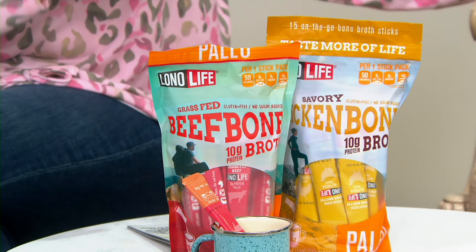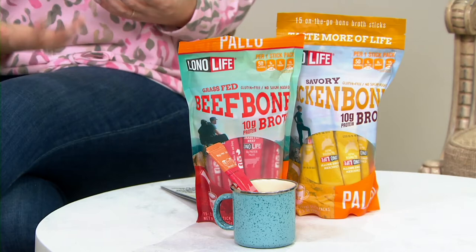So this was a Customer Choice Food Award nominee for Best Beverage. This was a company that started in 2015 out of a necessity, but then grew into something that we love, not only for tamping down that hunger in a great way, but also being so versatile in our kitchen. You know, add it to your soup stocks. You can add it to your ramens. I've actually heard Pat James Dementri say that she'll use these to make risotto. And it just makes it creamy and rich and delicious. And adding that 10 grams of protein really does help punch up your recipes. The other thing too, it's low carb, it's low calorie.